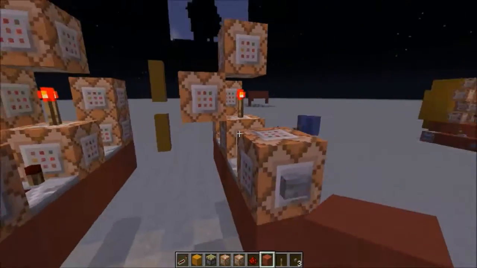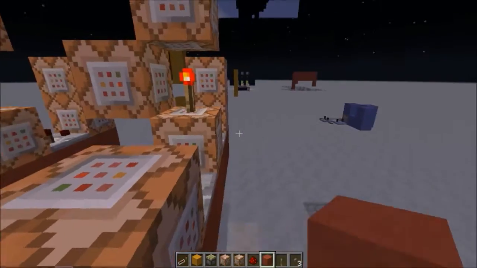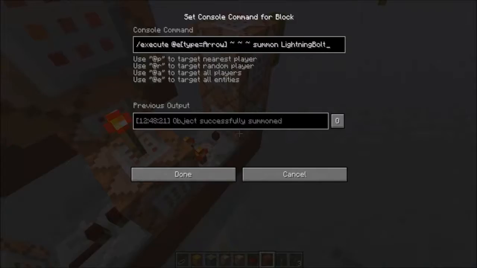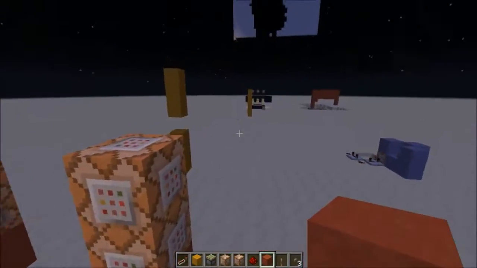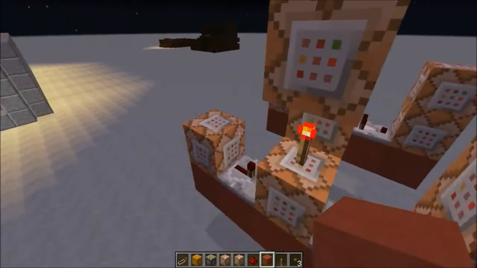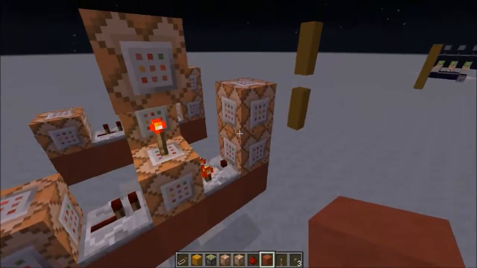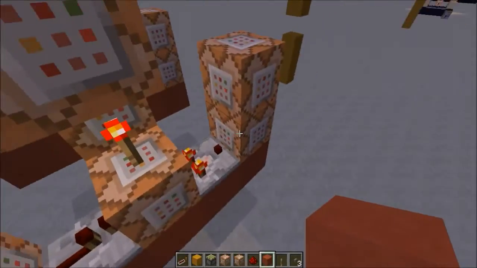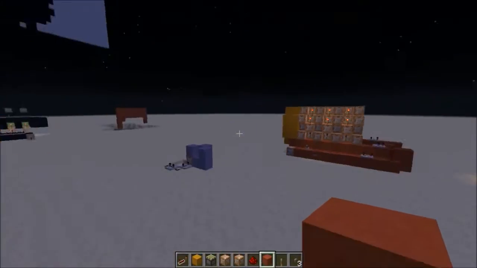This one's a little different, but this one tests if the arrow hits the ground. And if the arrow has hit the ground, it sends straight into here, which then executes the command where the arrow is to summon a lightning bolt wherever it hits a block. And then after that, it kills the arrow, so you can do the whole command over and over and over again.